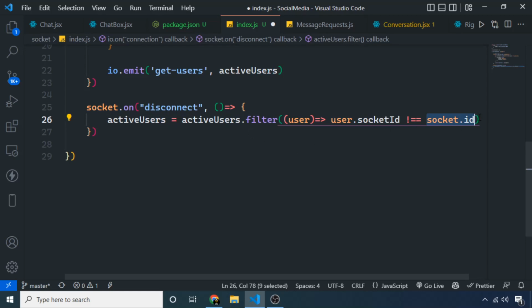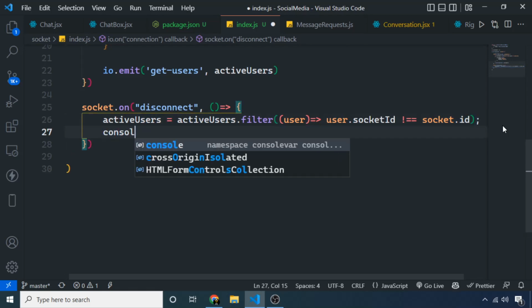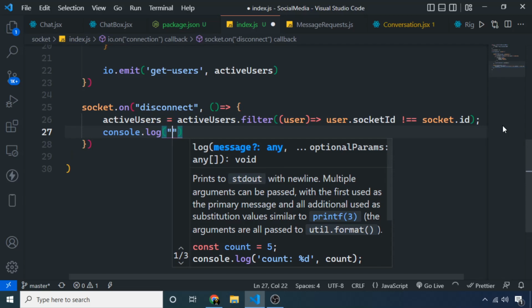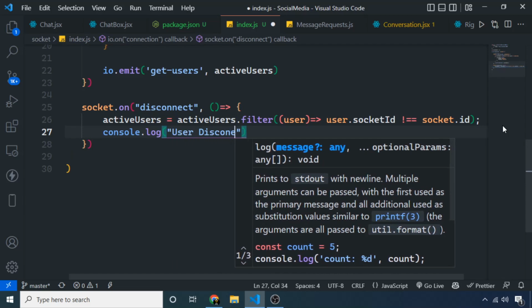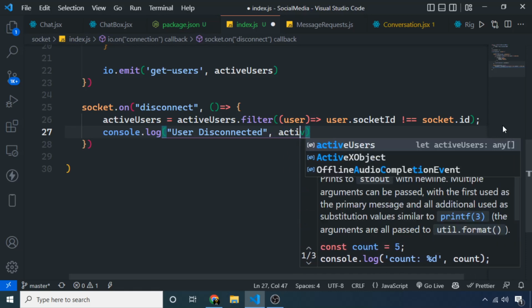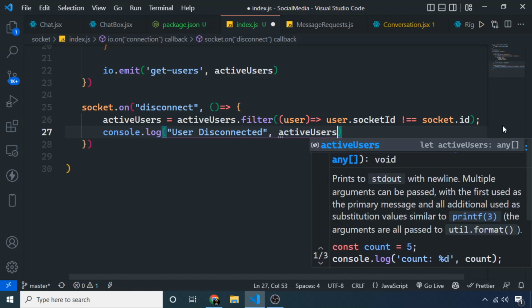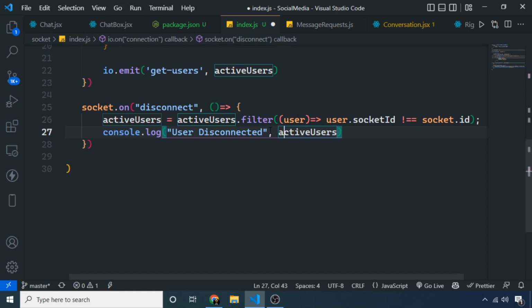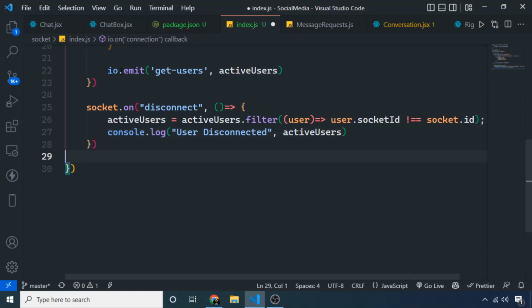Okay, to be more specific about this, here I will say console log user disconnected, something like this. And then the active users, means the remaining active users will be shown here. And at the last, similarly as I have emitted the active users, I am doing similar stuff here.